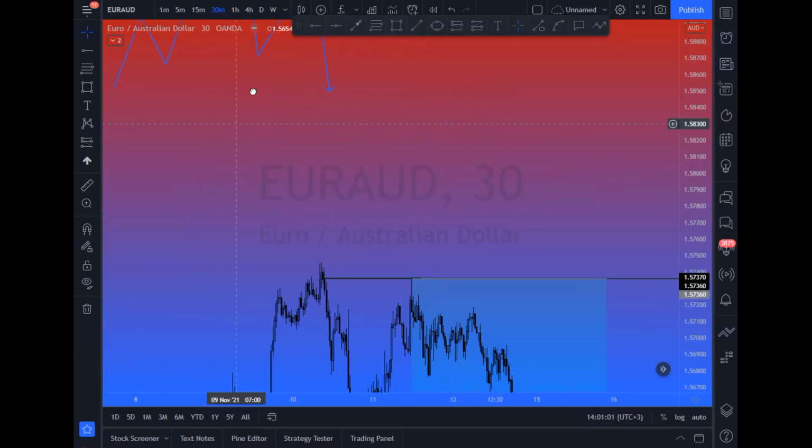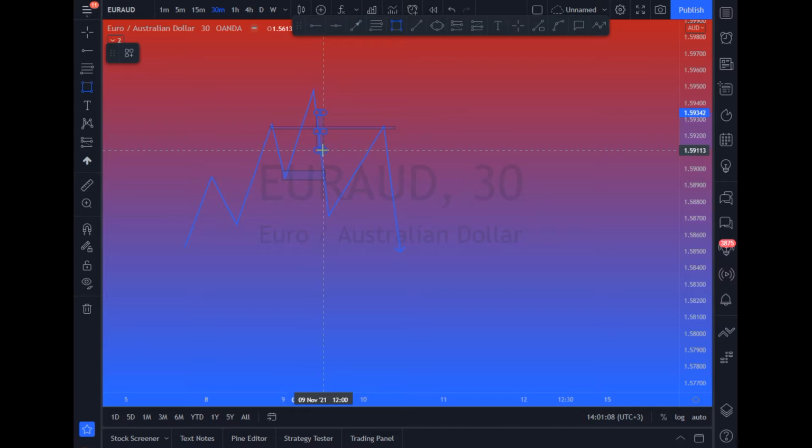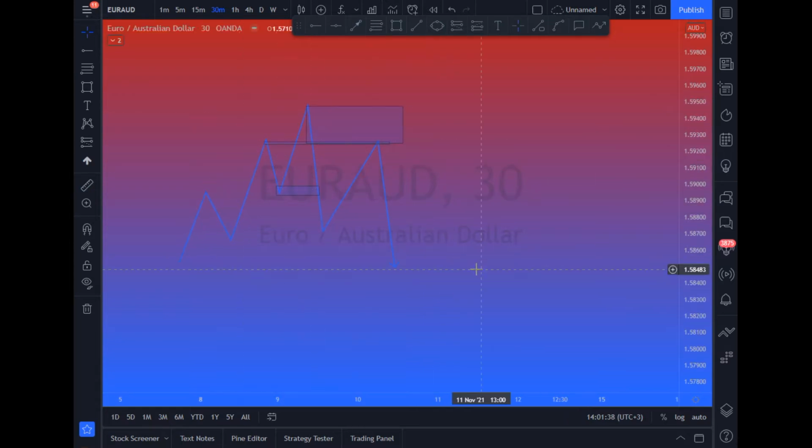So how did we take advantage of this first? To me this means nothing unless there is something happening over here. It has to be above the QM level. I look for something above here. Most people take this zone, but this is a huge risk to me. This will be like 22 pips in a real market situation.